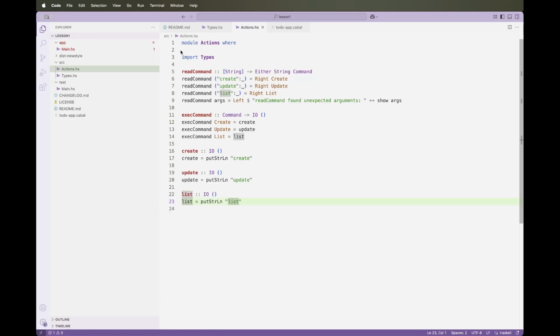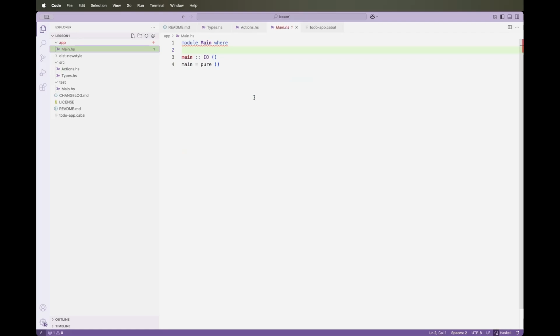Okay, that looks good. Finally, let's go to Main and App. So let's import Actions. We also want to import getArgs.